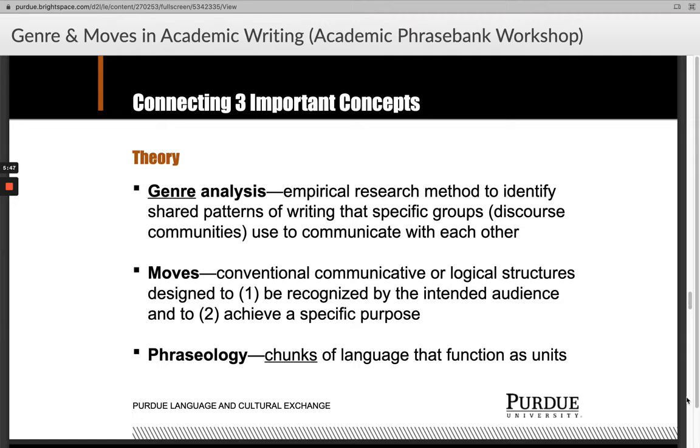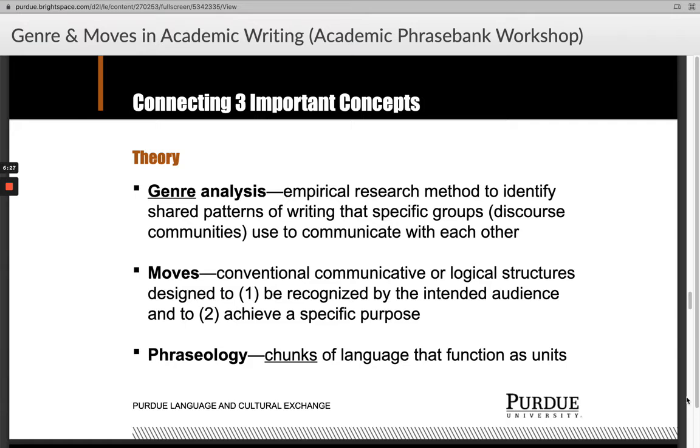And so what we've been doing partly is genre analysis, which is identifying a genre, in this case, research articles and news reports on research, and then look within those papers, in this case it's papers, and identify the moves. So moves are just communicative structures that serve a particular function. All right, so they're written with the goal of communicating to the audience efficiently and clearly. These are often accomplished in what we might call phrases. And so someone came up with the idea of phraseology, kind of the study of phrases or chunks of language.